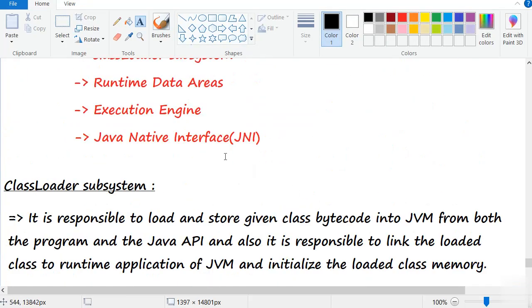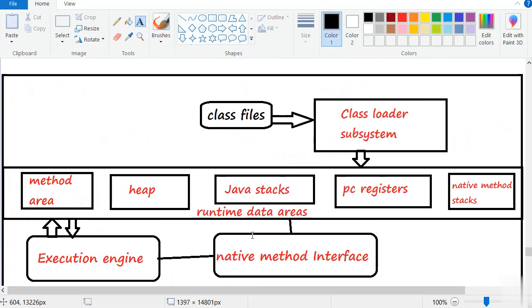And next we have Java Native Interface, JNI. What this native method interface or Java Native Interface is doing in our JVM, we will see.